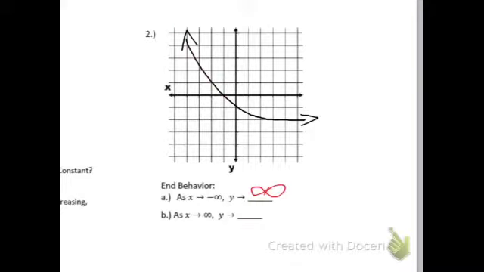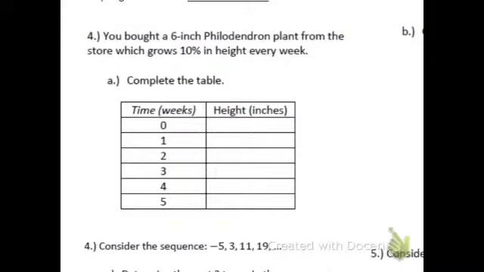And then moving on to the next one, as x goes to positive infinity, so as you go right forever, what is the function value? Well, this is an exponential, and exponentials have some number that it's not going to go below, and it's looking like it's this one here, and that is the y value of negative 2. So end behavior on that side is going to be negative 2.